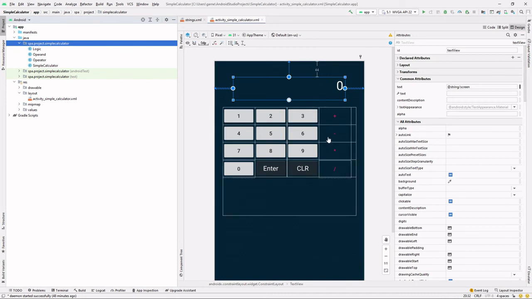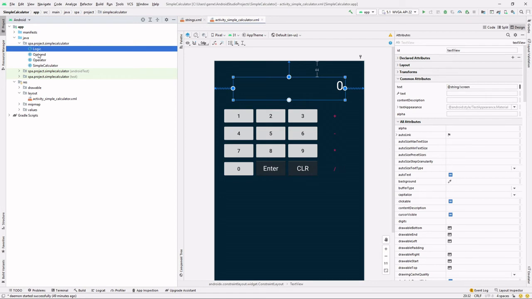So there's one thing that we need to do still, and that is to connect our visual design to this program here, this Java code. And why we want to do this is that we want, when you touch your buttons and click your operands, something happens. For example, if we said 15 plus 15, enter, we get 30 here. So that is the logic of this app, and it's within the code here.